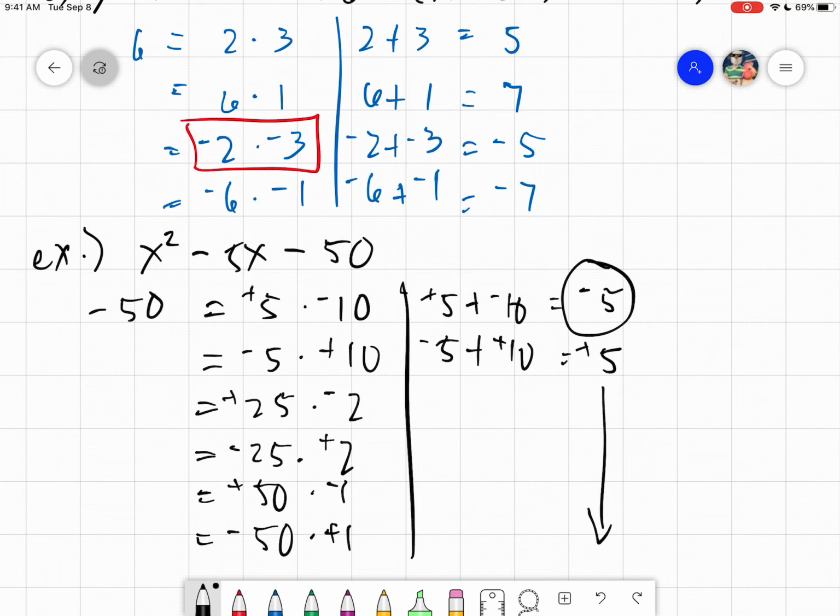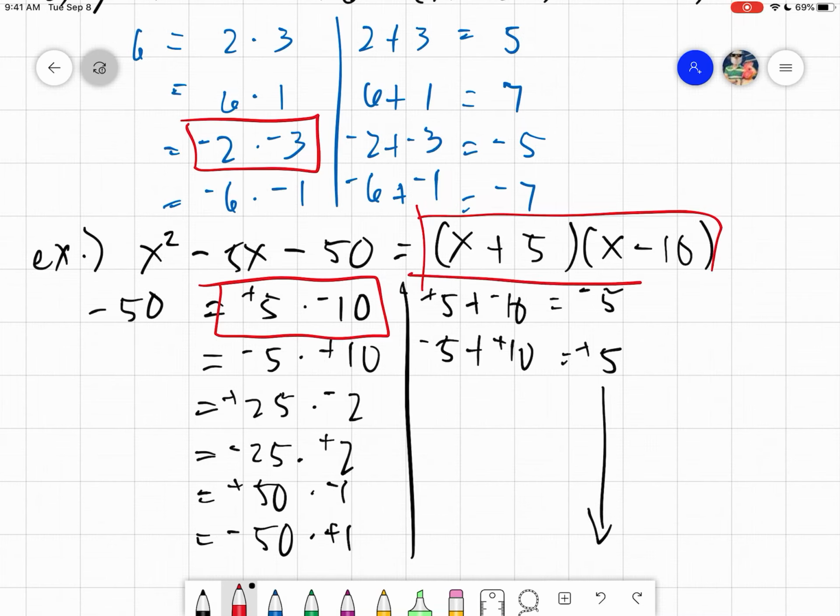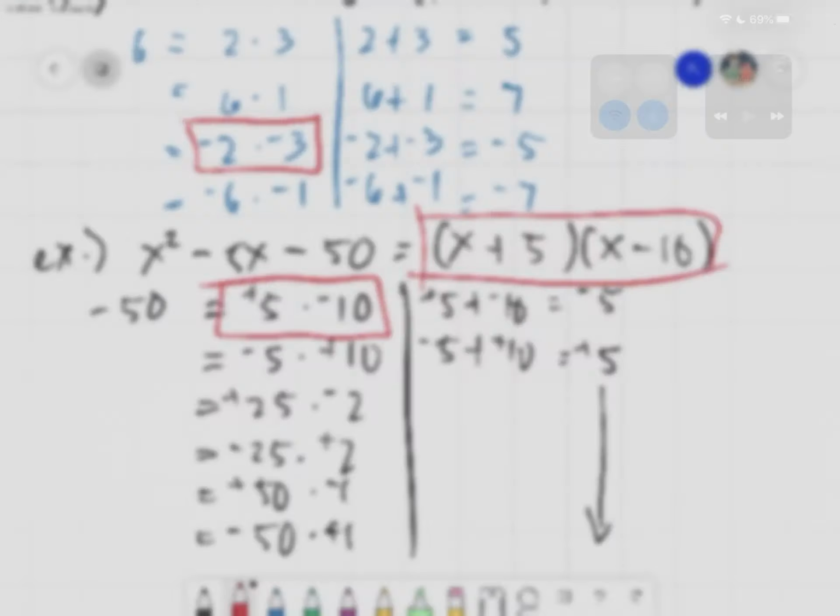So I will not evaluate the rest because you will see that we have already arrived with our desired middle term, which is negative 5. And again, ang kukunin natin yung factors nung kahilera niya. Okay? So, on this case, magiging sagot dito is just simply split the x, split the factors, copy their signs. And this would be your final answer. Okay? So, I hope you got that. And that would be the first case.